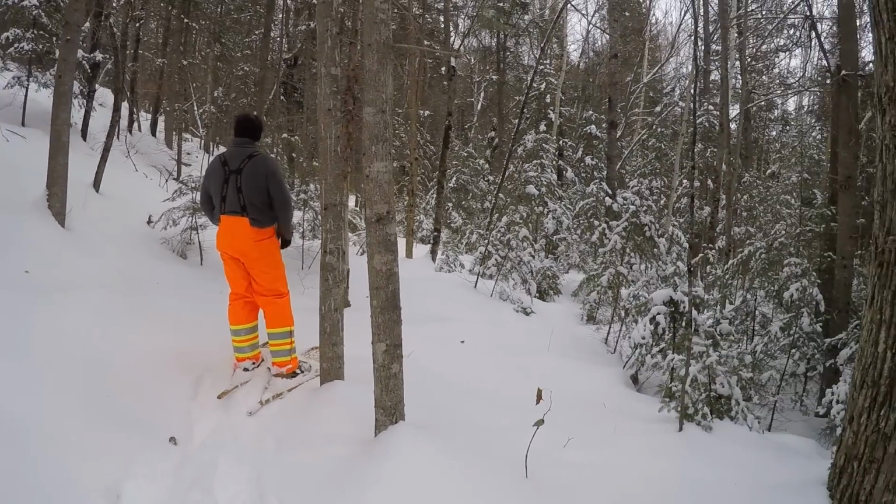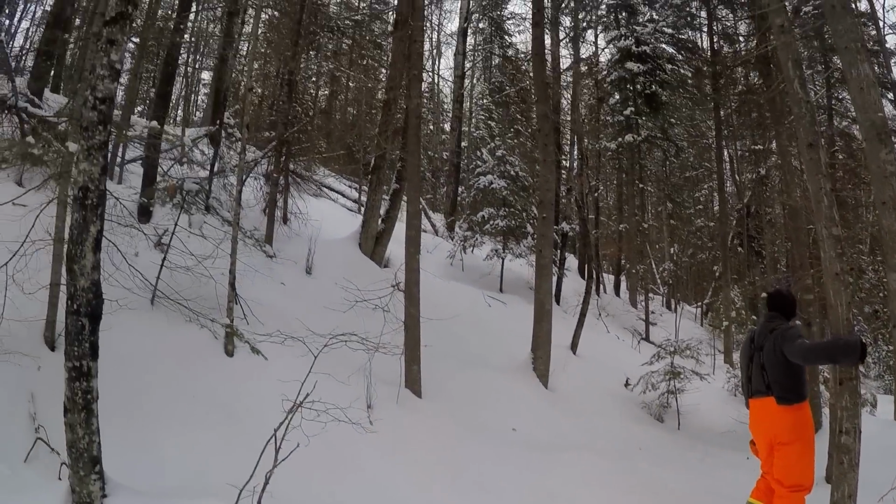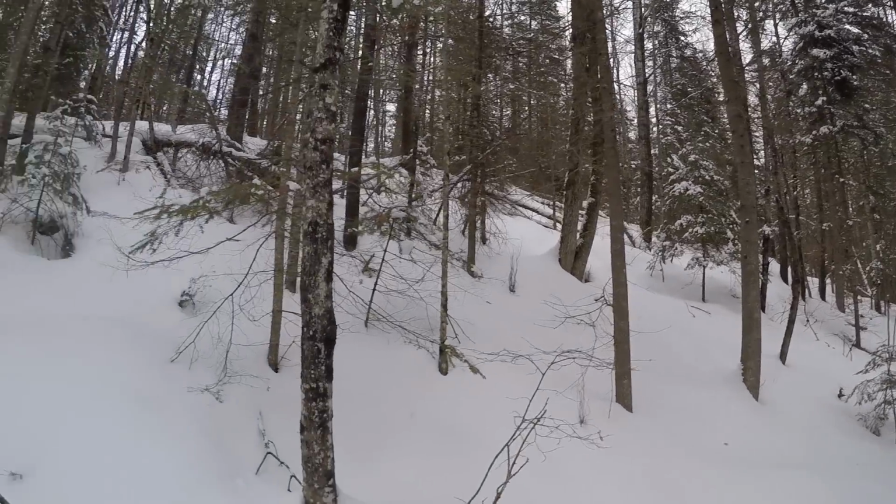All right, so maybe if I can share your tree and that other tree after it that's a little closer together. So we're going to pick this site. It's really sheltered, lots of good dry dead firewood and some flat spots too, and a couple of trees for me to hang up the hammock in. So this is good. This is good.